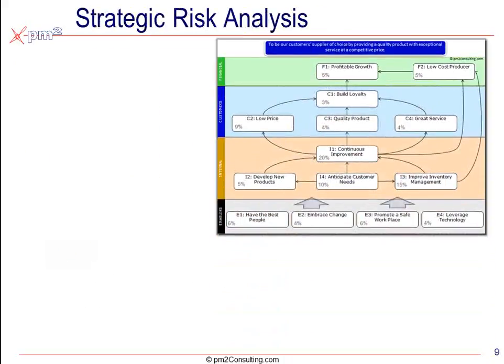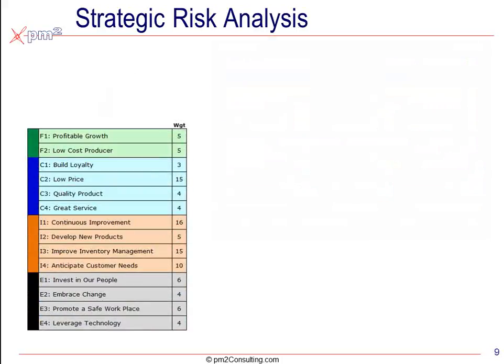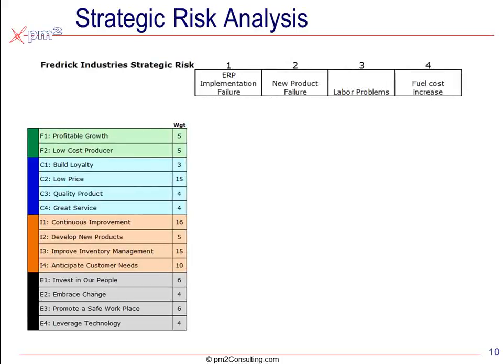What if we captured our strategy through a strategy map, identifying the specific strategic objectives and how important they are, and we could list those down the left side of our analysis. Across the top, we would then list each of those key risks that you're trying to manage against. And as you normally would, we'll then document the likelihood of each one of those. So for the small pipe manufacturer, they might have a failure associated with the implementation of the ERP, and there's a high likelihood of it.